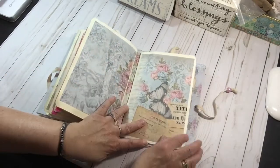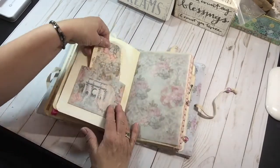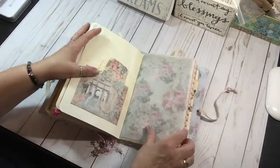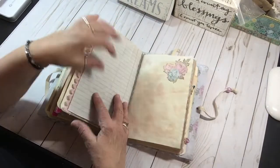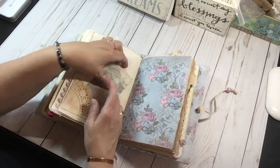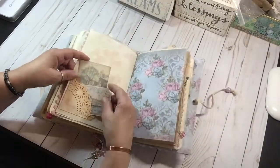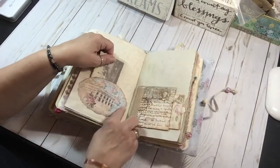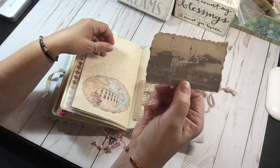That's the end of that signature, and this is signature three. This is one of the butterflies from the kit that I put on this page, and another pocket from the kit with another tag that I made. More tracing paper that I printed on, more cutouts, some lace, another fussy-cut flower, and another corner tuck with some more cool images. How cool is that? I can see making many more of these, just changing it up a little bit here and there. I tore around this image — it's an oval — and I just glued it down. Another one of the great old black-and-white photographs.